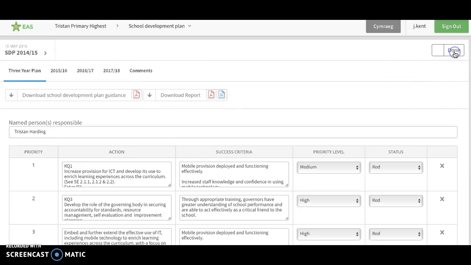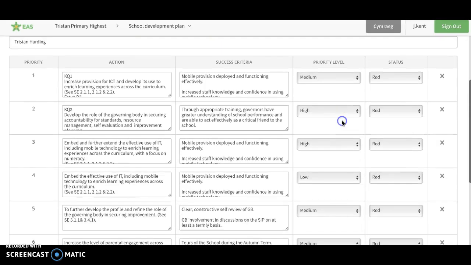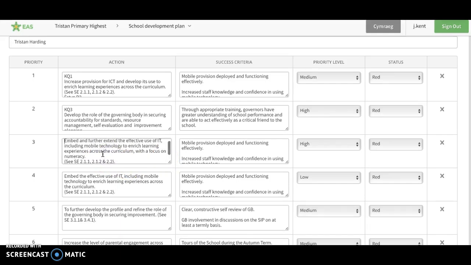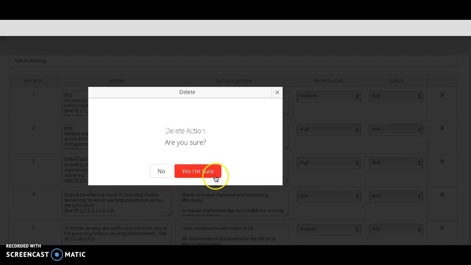Now what I can do is go through and edit in the same way that I would have done previously. So for example, if I have turned action 3 here green through last year's plan, and I've now embedded in further extend the use of ICT and mobile technology to create enriching learning experiences, I can now delete this from the plan.